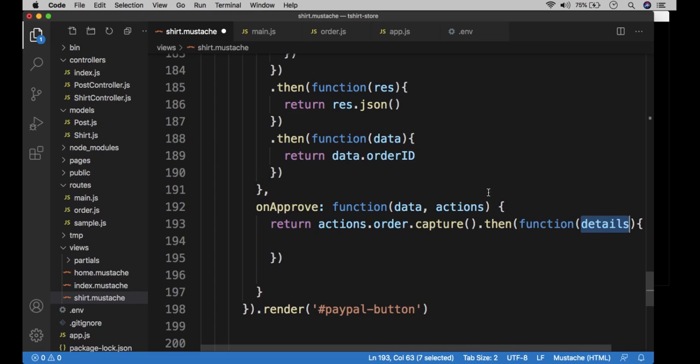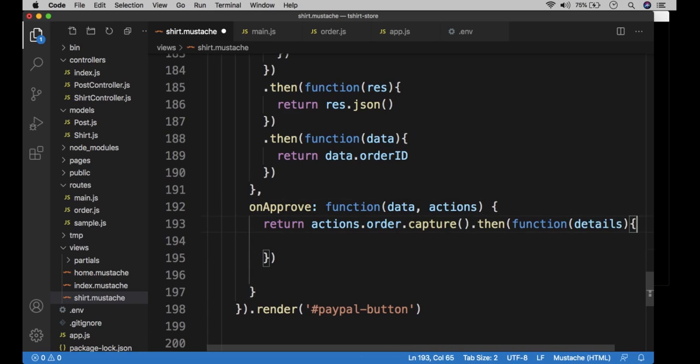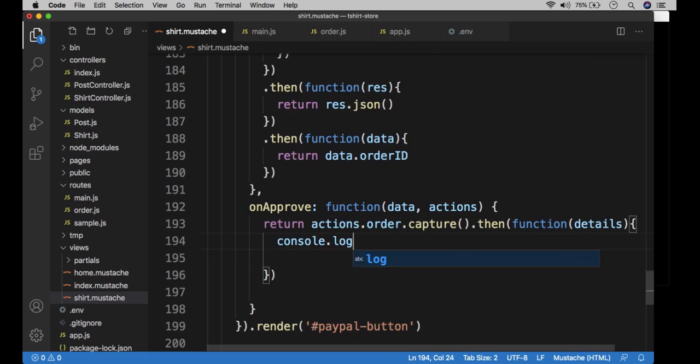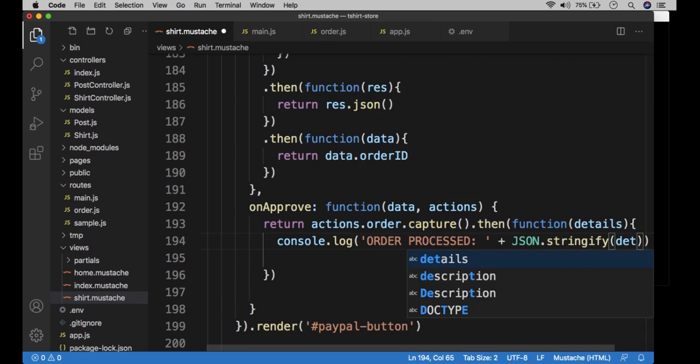So here is where it will get called after the transaction has been processed. So we can do a console log here, "order processed," and just take a look at the details and see what we get.